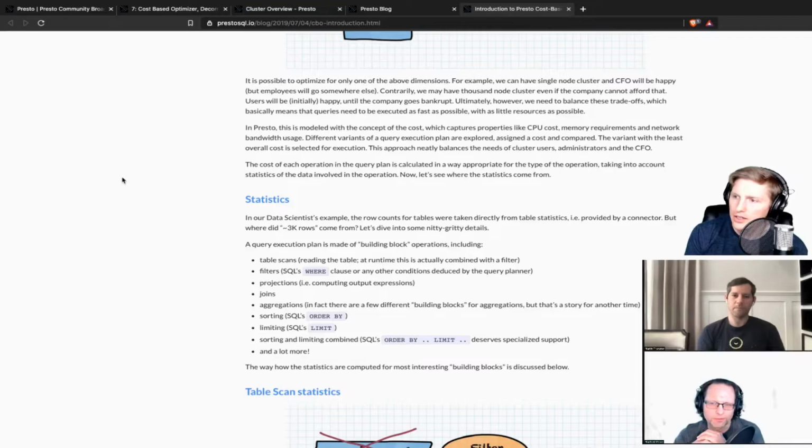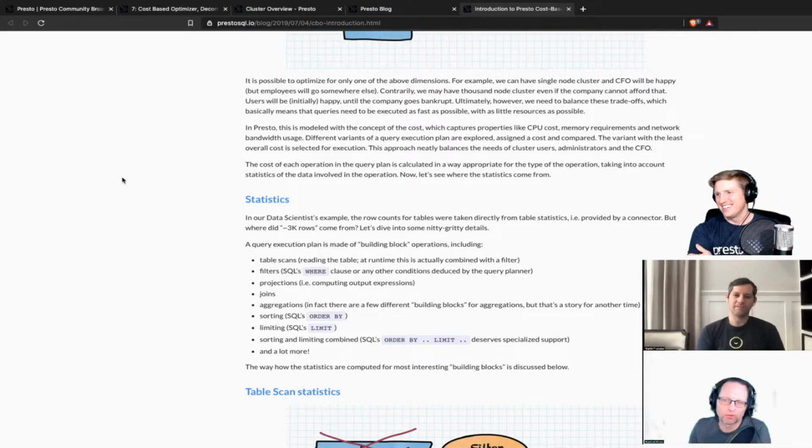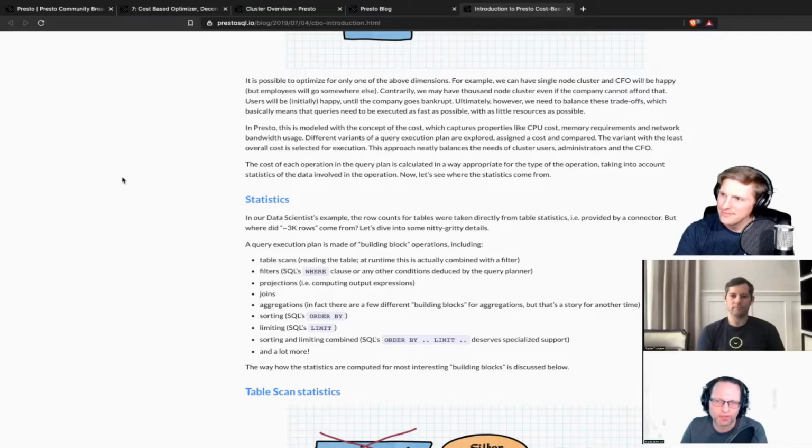So this would actually... go ahead. I think theoretically it could even go towards things where you know that certain nodes are just closer to a certain data source and therefore should be used to query from there rather than other nodes and all that kind of stuff. So there's a lot of things that's theoretically possible.